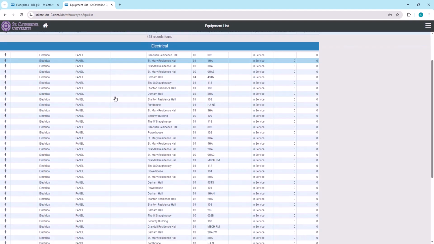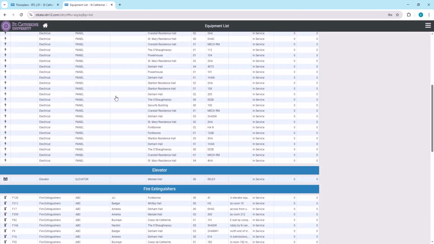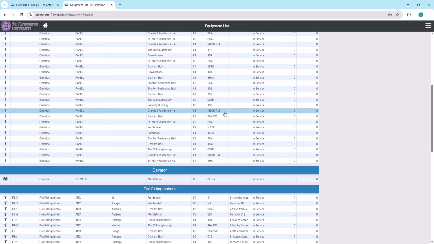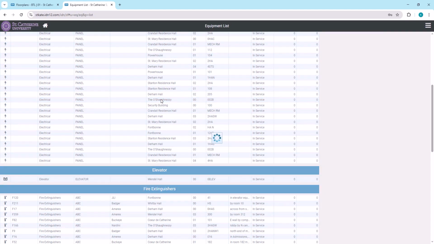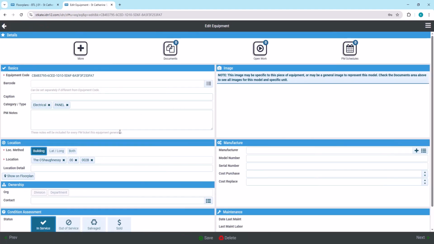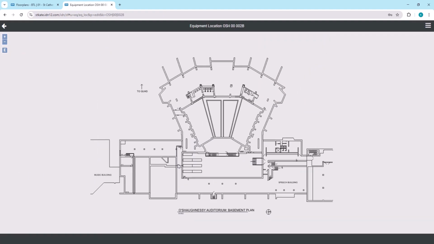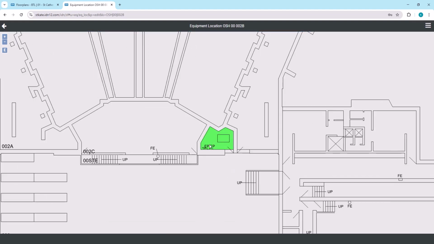We've got some electrical panels, and those were placed based on information in the drawing files, where we say there's an electrical panel, we place the symbol there. But we don't have any further information about it other than that it's in that location. For example, I can click on this record and ask, where is that panel? There's a button down here that says show on floor plan. I click on that, and it zooms right in and says, that's where that electrical panel is. You see it by the EP.